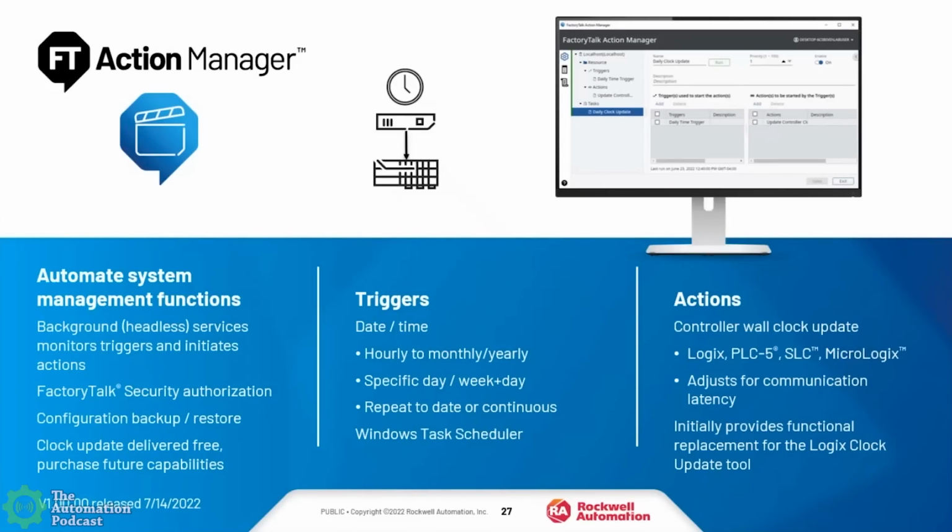This is going to be hot off the presses for you guys. Let's take a look at FactoryTalk Action Manager. It was just released on June 14th of 2022. FactoryTalk Action Manager allows you to schedule periodic updates for a controller wall clock. This is pretty much replacing the wall clock time editor that was a tool once upon a time.